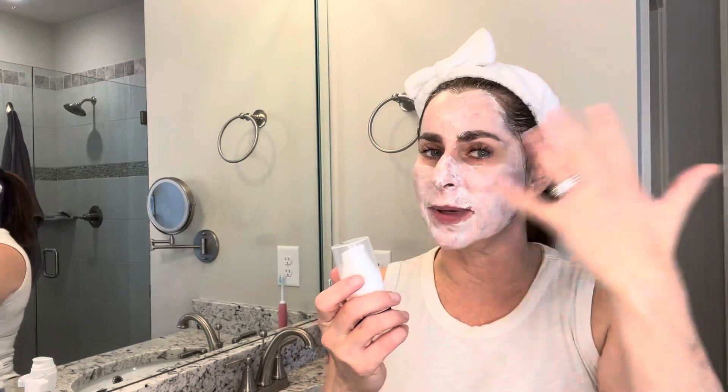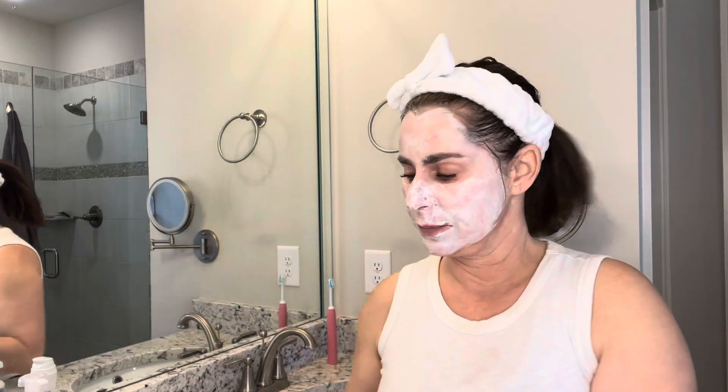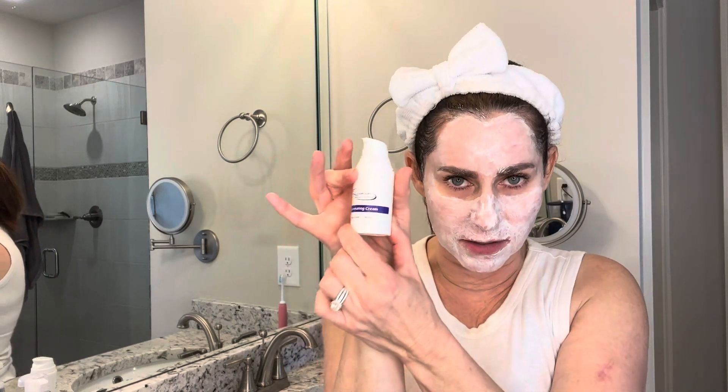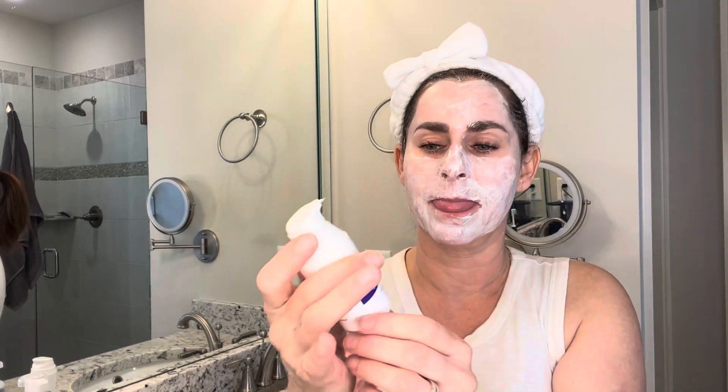I'm not going to remove it or rub it in yet. I'm going to take my rejuvenating cream, or your vitamin A micro peeling if it's Corium. When you're working on pigment, this is so amazing for pigment — like one of the best things. This with a corrective cream is the perfect recipe for helping remove pigment and preventing pigment, along with your sunscreen.